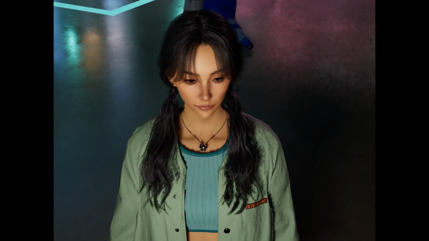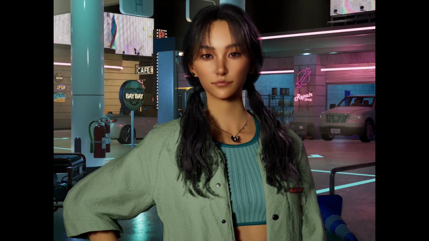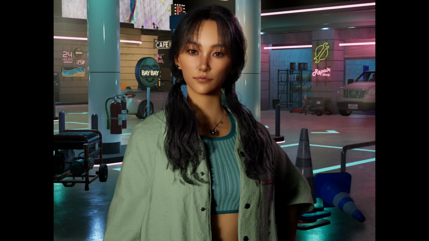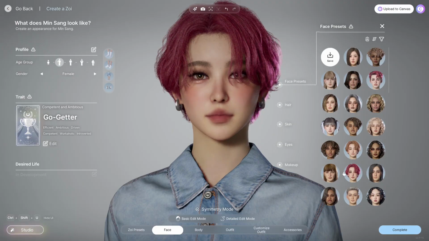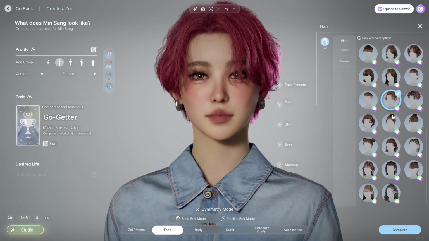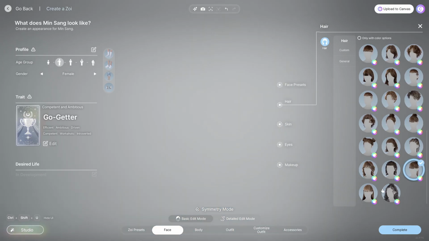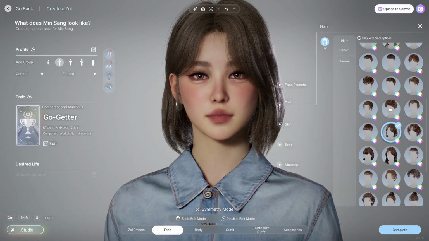So yeah, this is Yuna. She came out really good, really cute. I felt like this scene of a garage fit more of the Sulani fish market, old shop vibes, things like that, at a gas station in town. And then I decided, okay, I was having way too much fun making Hyungsik and Yuna, so I'm going to make her best friend Min Song.